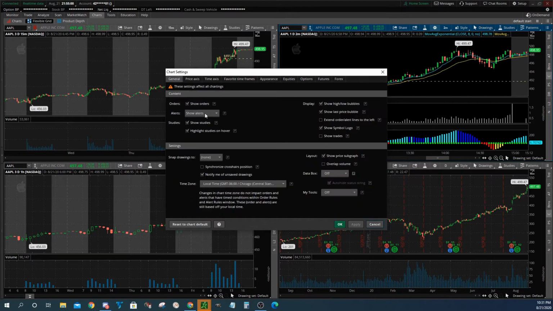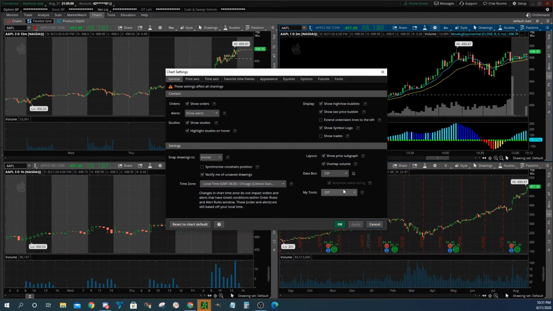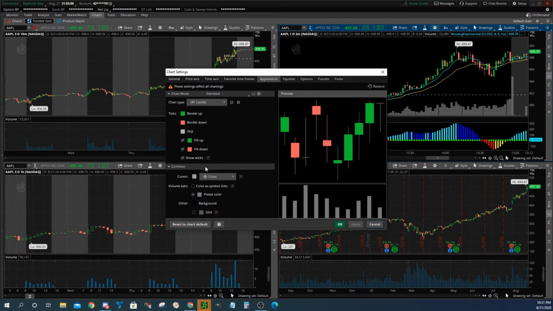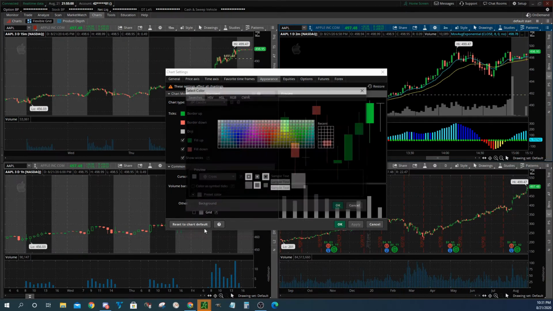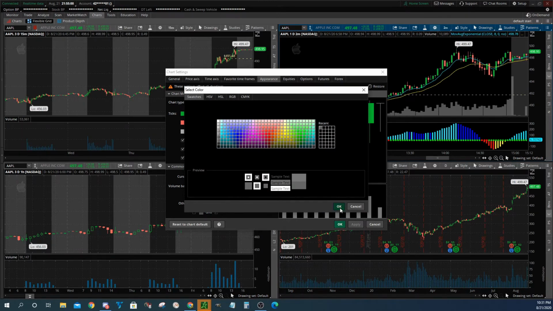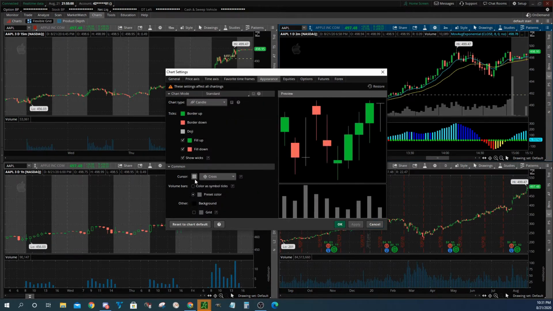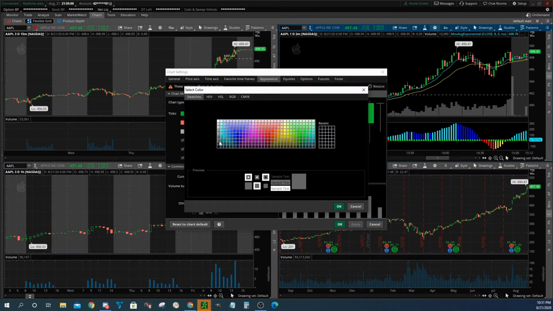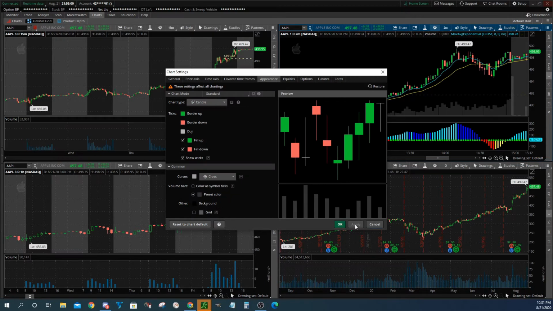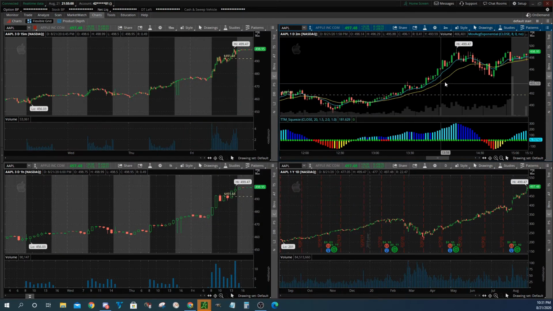Alright, now I want to make the volume overlap so it's not in its own thing here. There we go. And actually I want to make the volume just a little bit darker. Let's see what that looks like. No, it's the same. Make it just a little bit darker, but not so dark that I can't see it. But just a little darker, a little darker. There we go. That's better. Okay, now that's much better.